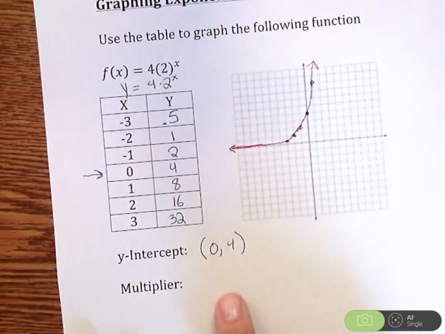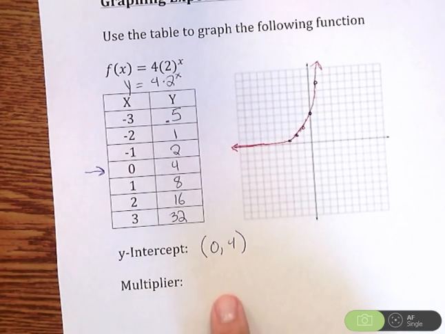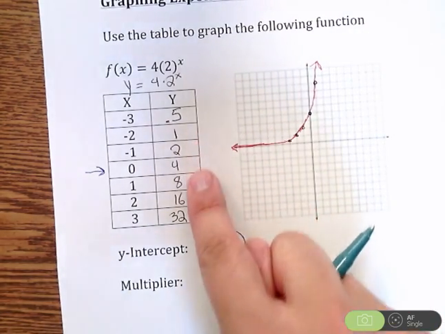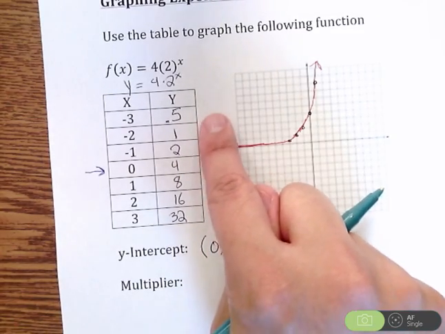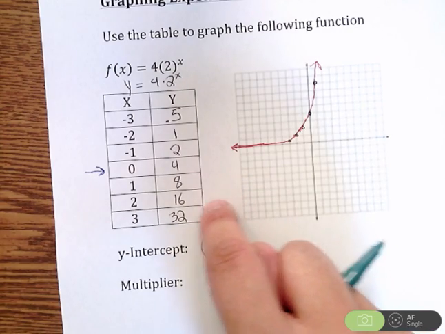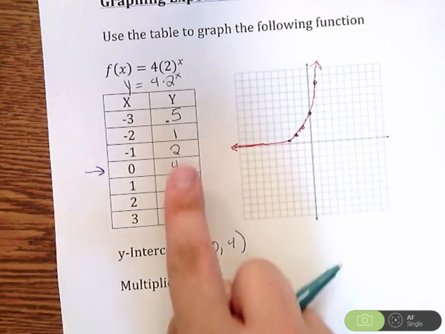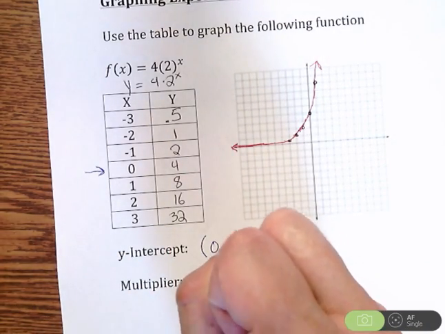The other thing I need to think about, if you watch my basic exponential functions video, is we need to figure out what our multiplier is. So how is my y value changing from 0.5 to 1, 1 to 2, 2 to 4, 4 to 8, 8 to 16, 16 to 32? I need to think about what is being multiplied every single time. And if you look close enough and figure out the pattern, you're going to see our multiplier is 2.